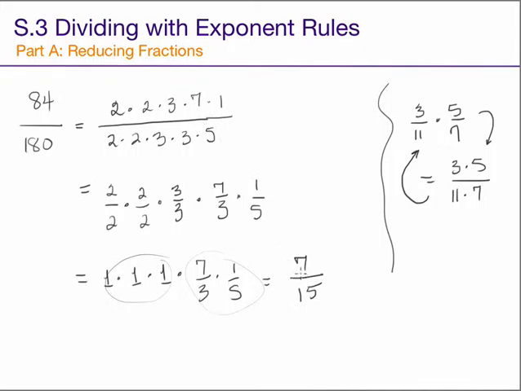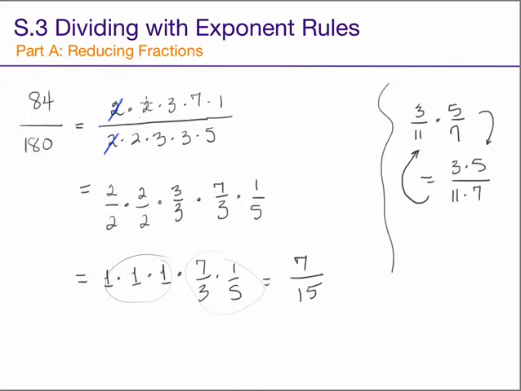So this is one way to think about reducing fractions. And in fact, when we first learn how to reduce fractions, a lot of times it's taught this way, at least to start with. As with many things, there's a shortcut. And that is to say that if I can find a common factor to the top and the bottom of a fraction, then I can cancel them. The reason I get away with this is I'm expressing this without rewriting it as a separate fraction. 2 divided by 2 is 1. 2 over 2 is 1. These all mean the same thing.